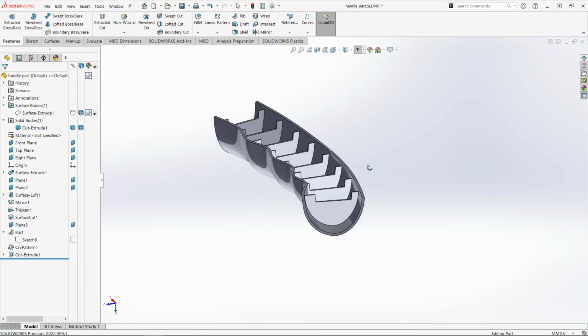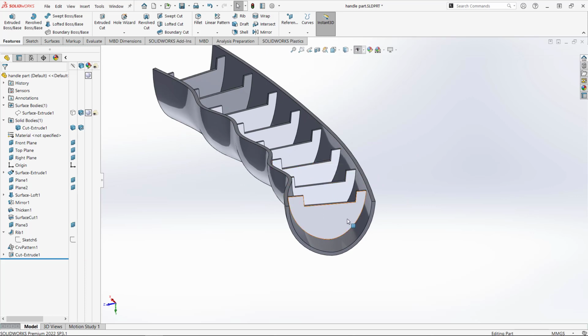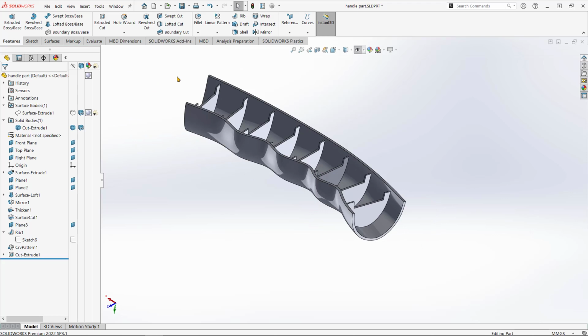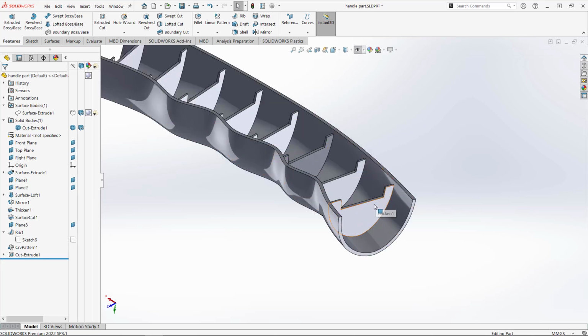So why might you do that? Well, often with injection molded parts such as this, there are other components within the case, which is essentially what we're making, that need to be accommodated. So in this case, if this was a tool handle, there might be a piece of steel that sits inside this handle, and this handle is just there to create a more comfortable surface for the end user to hold. So that might be there to accommodate the steel section of the tool as it passes through this handle.